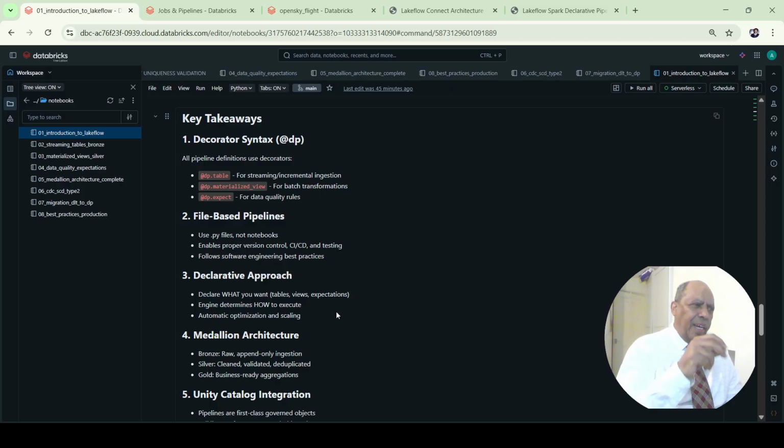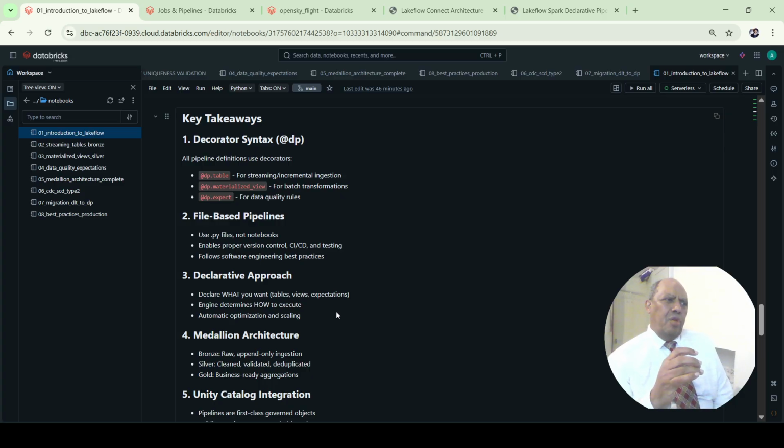The silver is clean, validated, and deduplicated. This is the one that will be used by data engineers, data scientists, or analysts for their work. And the gold is for business-ready aggregation. This is aggregated data. The silver is not aggregated, so we shouldn't confuse this. Data scientists can use silver because it's clean data.